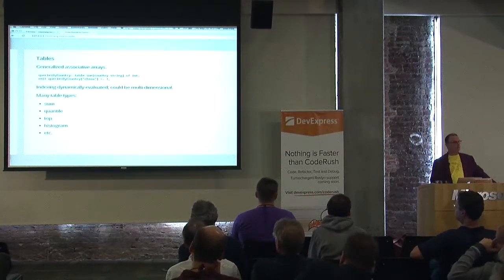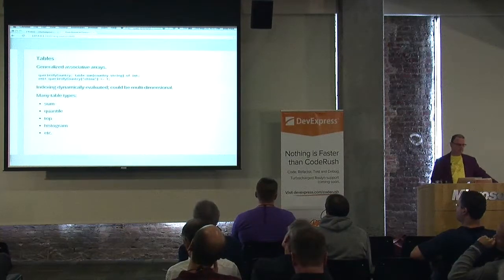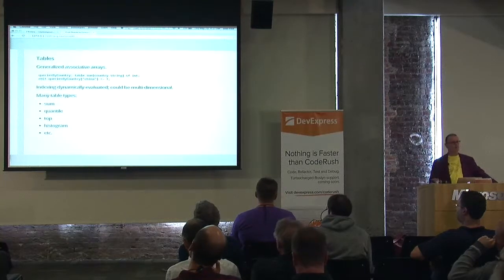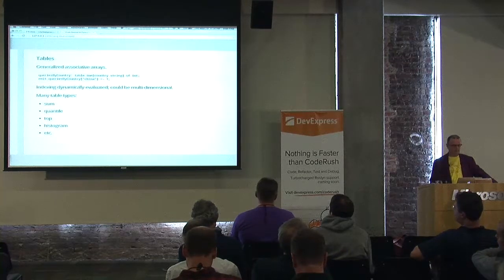The table types themselves were interesting. There was about a dozen of them. Initially we launched, I think, with these ones. There may have been some I've forgotten. But a sum table counted, just said, if you add 2 to the table or 1 to the table, at that index entry you got that added to the value.